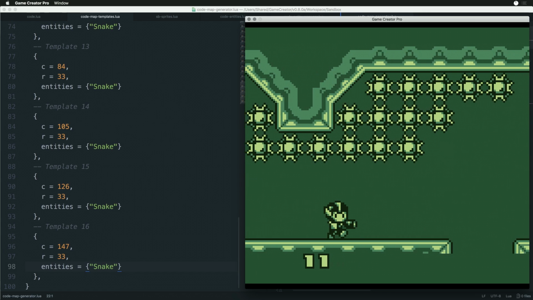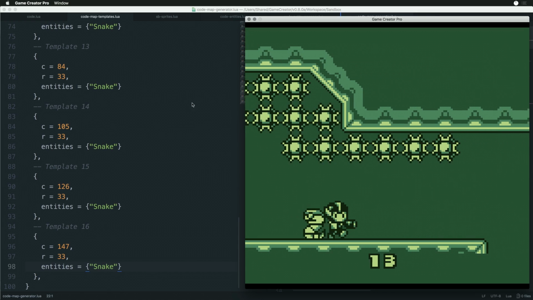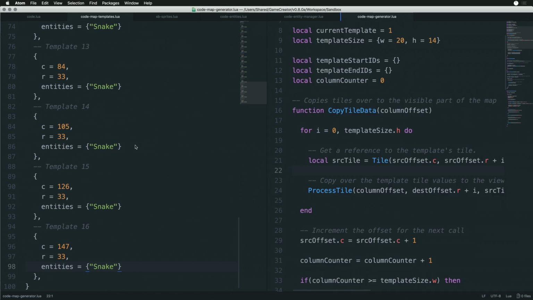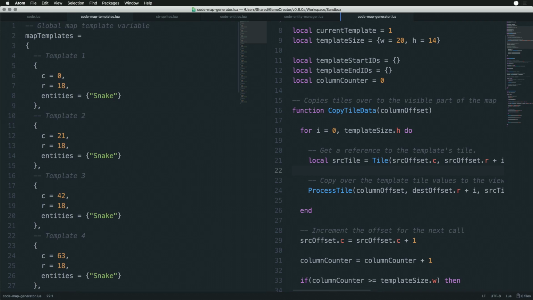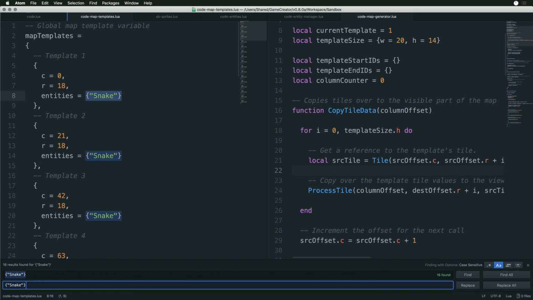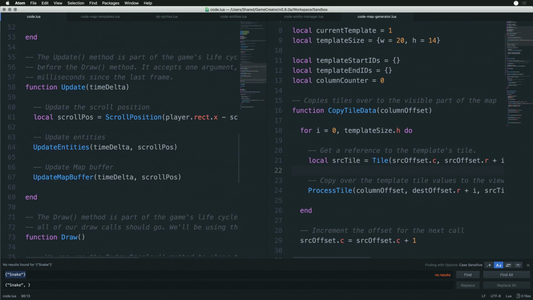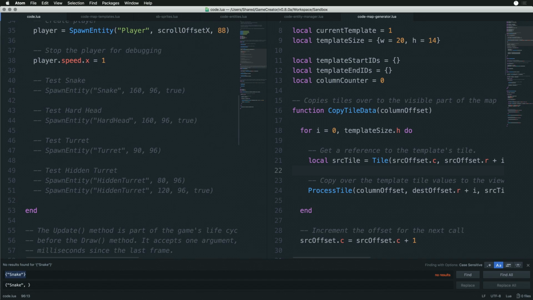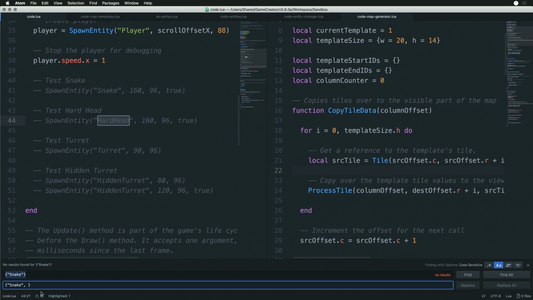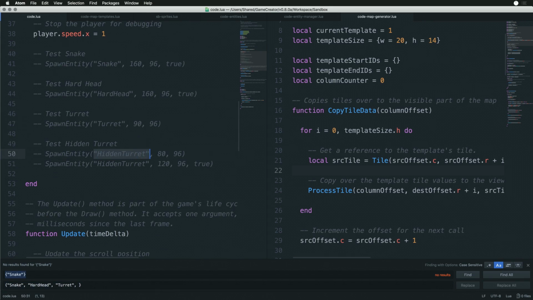The next thing is to limit what we can spawn. Let's take this, find and replace, and put every entity type in here. Where are my examples? We have snake, hardhead, a turret, and a hidden turret.